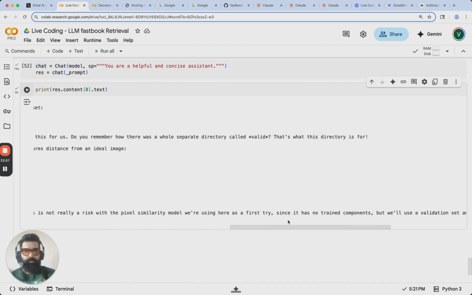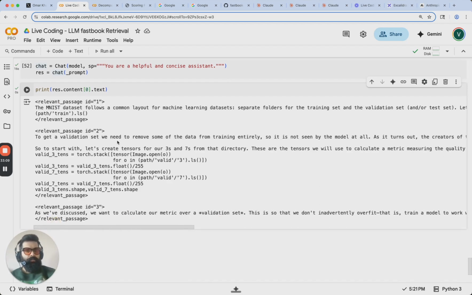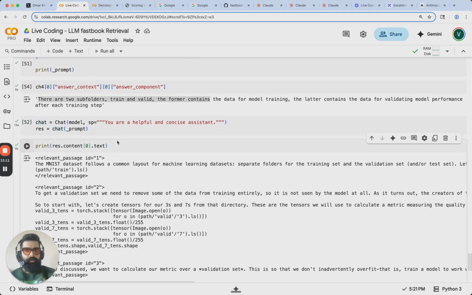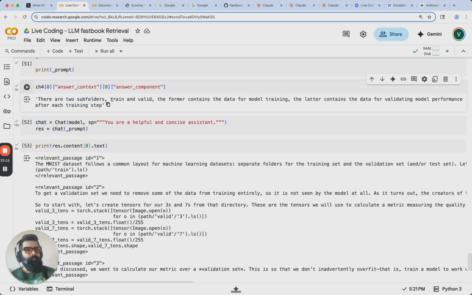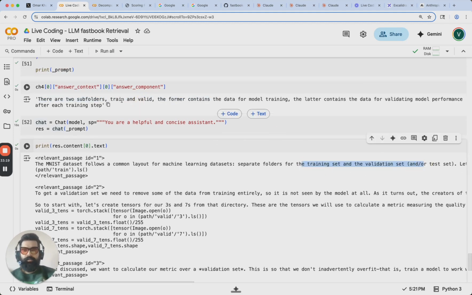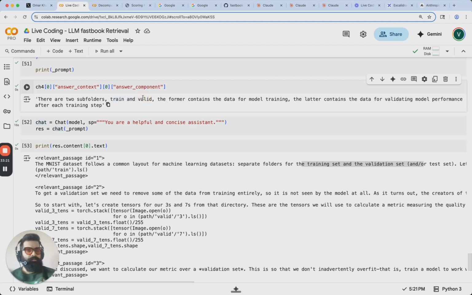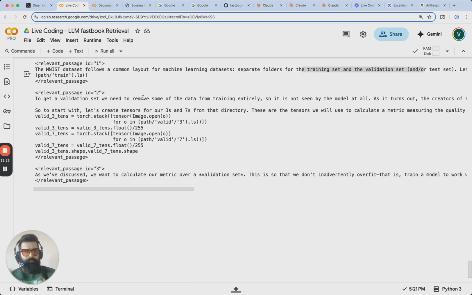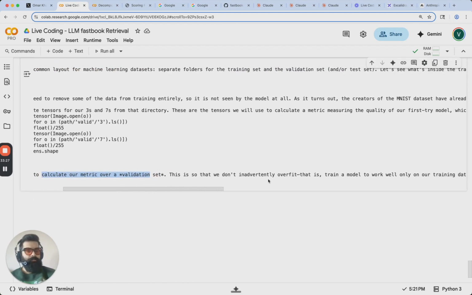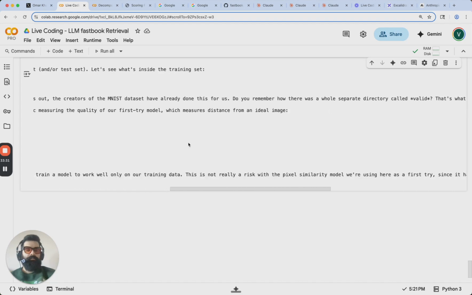That's what this directory is for. So I don't think that is redundant, right? Because we've already addressed it here that we have separate folders for the train and valid. So I think that's redundant. And then here it goes into calculating a metric. We don't inadvertently fit, blah, blah, blah.